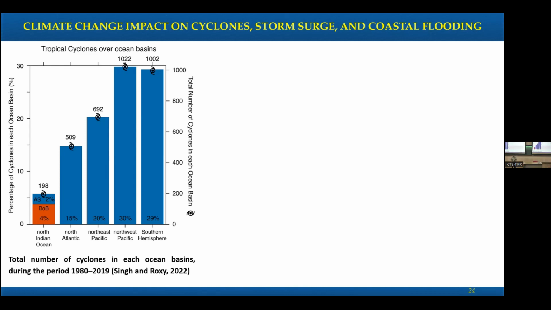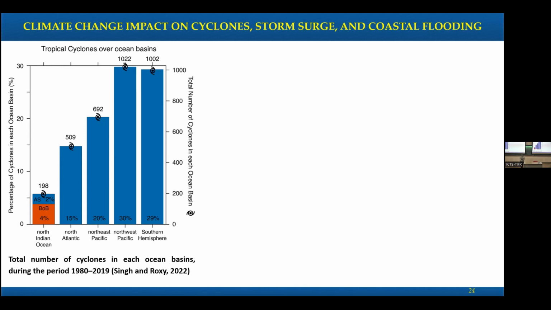Then all the intensities we talk about, storms, cyclonic storm, very severe cyclone, extremely severe cyclonic storm, super cyclonic storm, are again based on the wind intensities and are classified by IMD. So the point I'm trying to make is, when you talk about cyclones, you basically talk about the pressure difference and the wind speed. These are the two major parameters we drive.